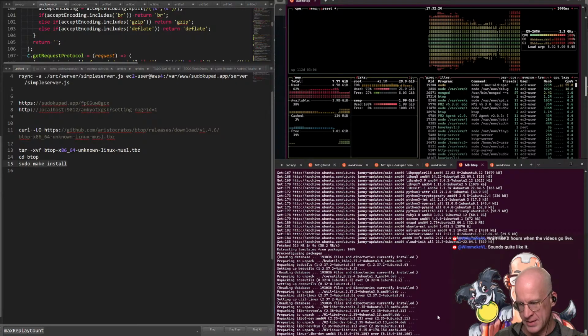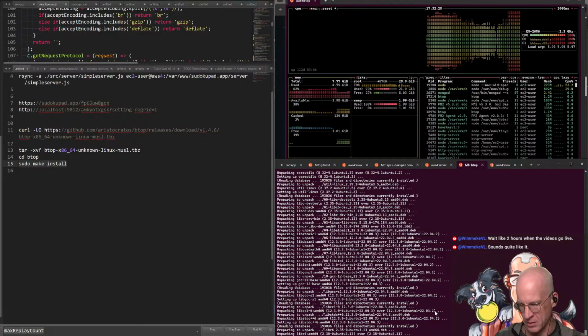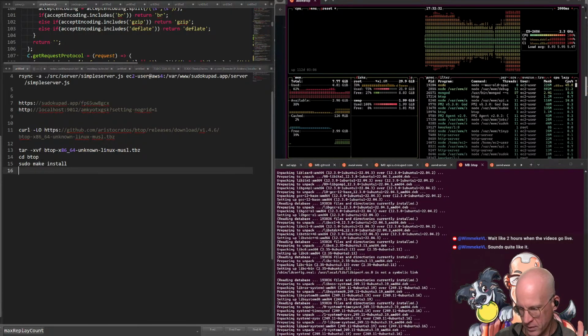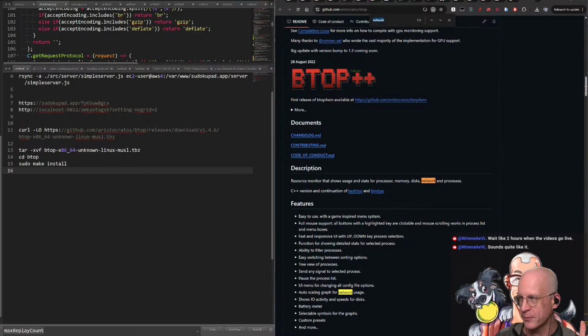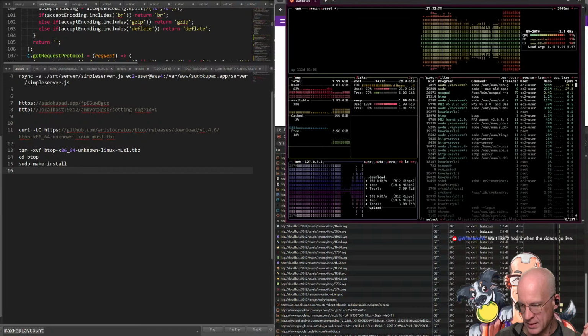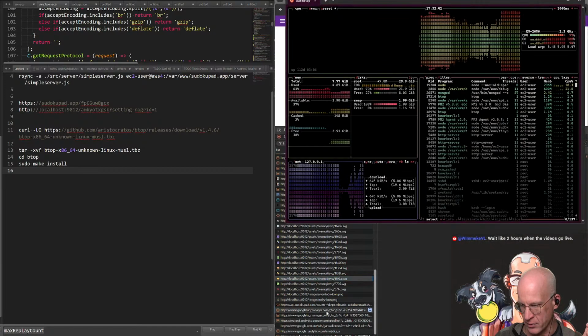All right, this takes a little bit longer. Not just a little bit, quite a lot longer. Why is this taking so long? All right, in the meantime, let's remember what we're here for. So let's ignore this for a second. We still want to deploy the new version of Simple Server or whatever, right?